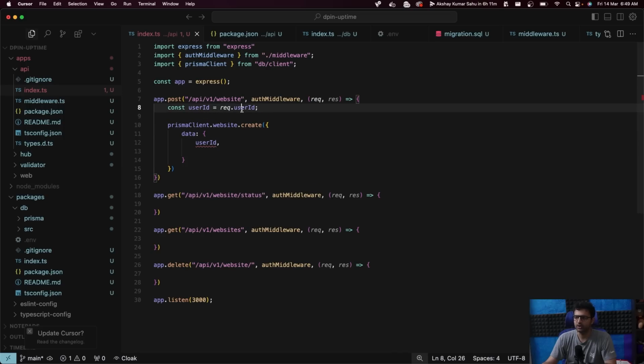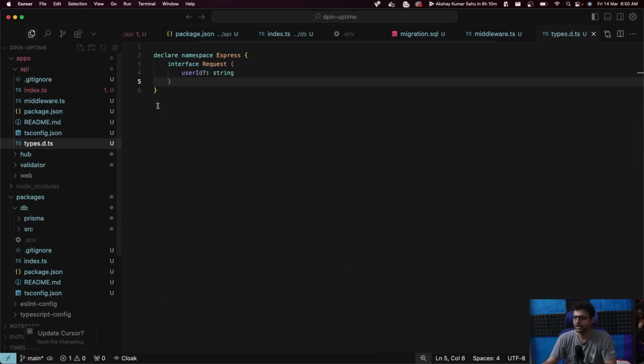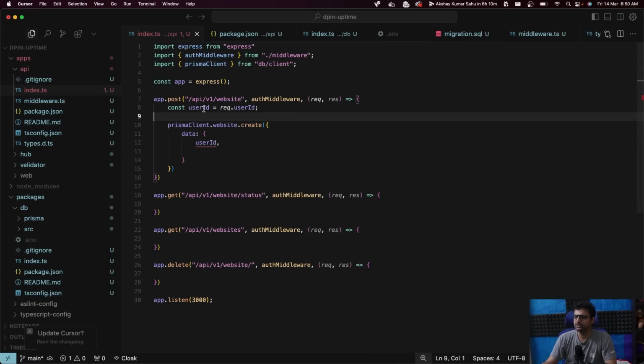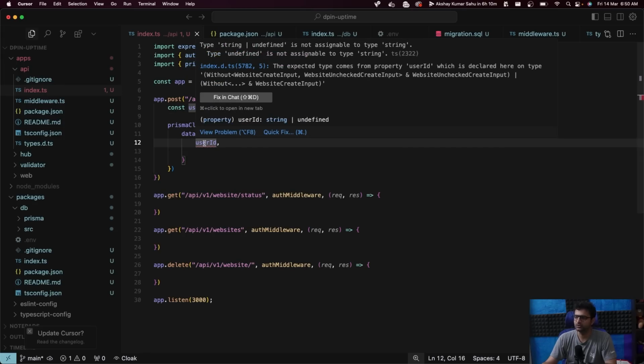And hence, you can be sure that user ID will exist here, but TypeScript doesn't know that. TypeScript thinks this can be string or undefined because that's what we put in this d.ts file. We said user ID is optional. So over here, TypeScript thinks that user ID can be string or undefined, and it's telling you that you can't put string or undefined. This needs to be defined.